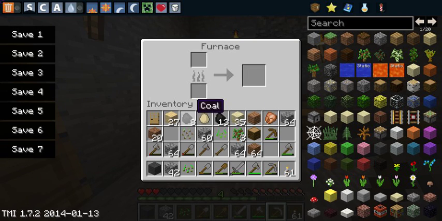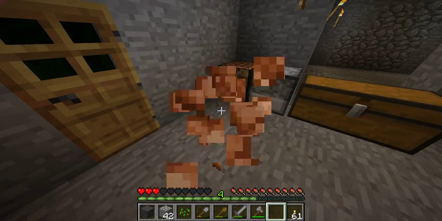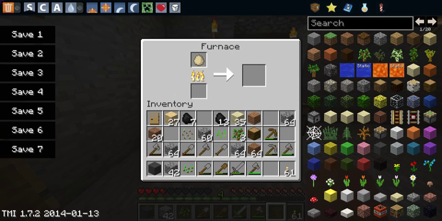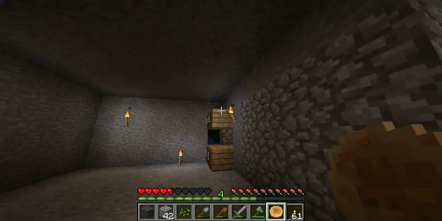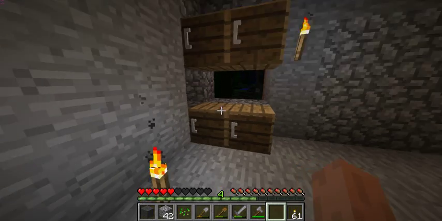Yes, it is. I'm gonna cook an egg now, to make an omelet. Okay, now I'm gonna start regenerating some health. And I'm going to use this to smelt my sand into glass. Omelet! Yummy! I'm gonna put this down here. Okay, that looks nice.